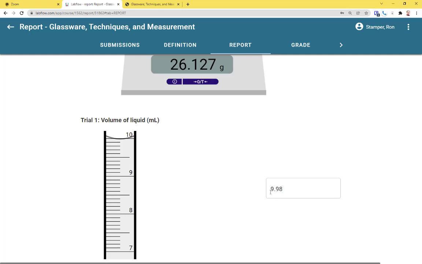I want to add one more digit. And so since this device is marked in tenths of a milliliter, my answer will be recorded to hundredths of a milliliter. Even if you think that last digit ought to be a 0, it should be recorded out to that value, okay, 2 decimal places, because I have a 1 decimal place scale on this device.